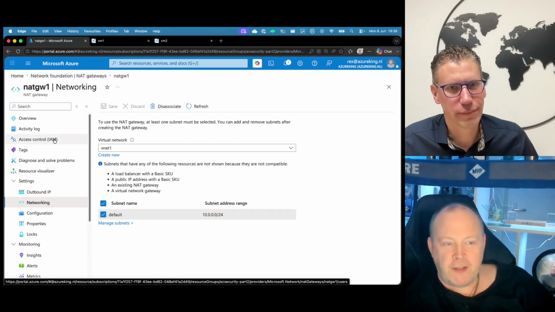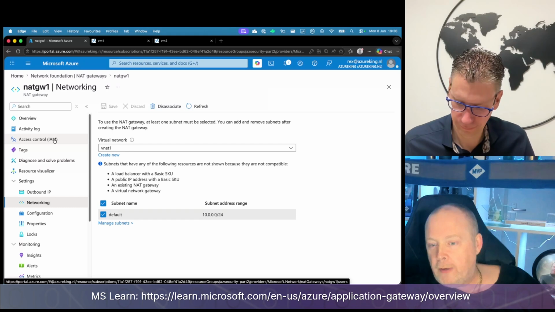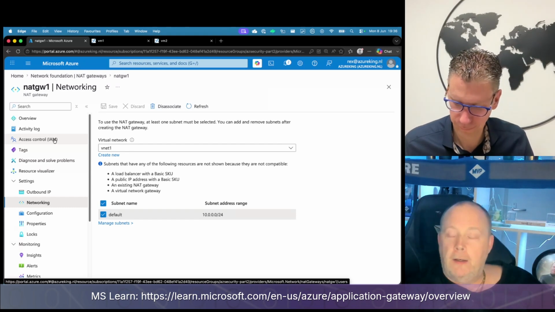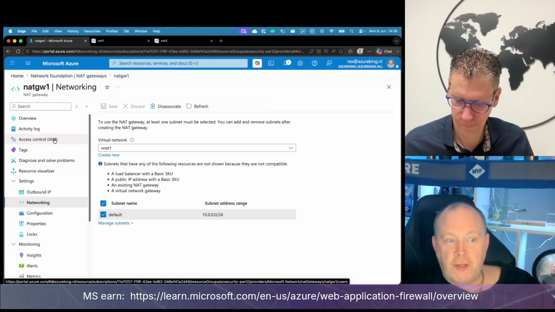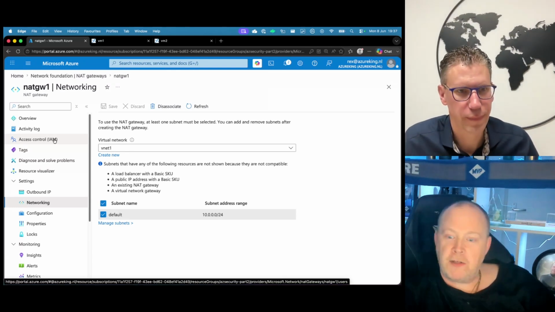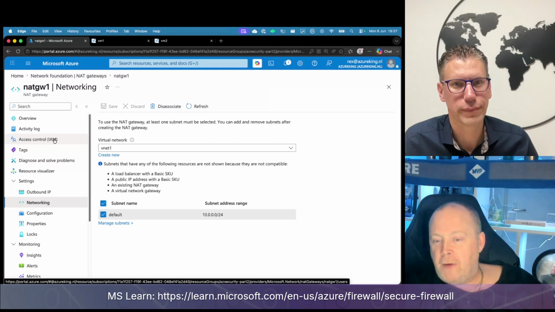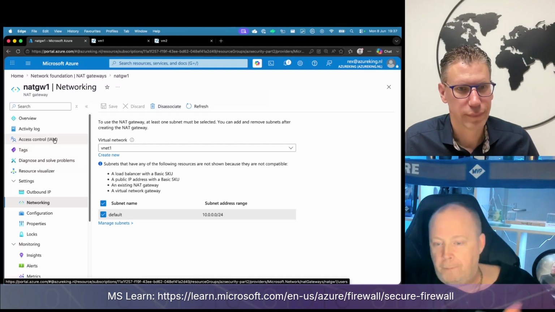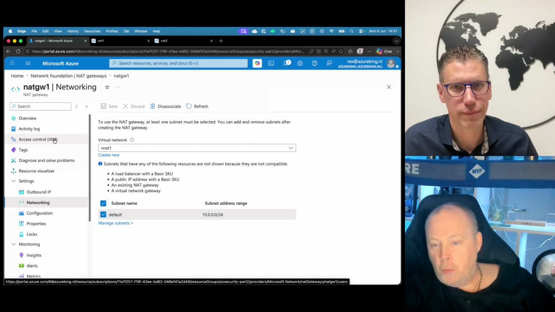By default, the NAT gateway does nothing. For example, in Front Door or an Application Gateway, you have the web application firewall. That's also not included in the NAT gateway. So this is really just pass it on as it comes in. So there's nothing in between. And if you, of course, route your traffic via the firewall, you can do some inspection, put some firewall rules in place. But yeah, the NAT gateway is basically a stupid thing. Just what comes in goes out.